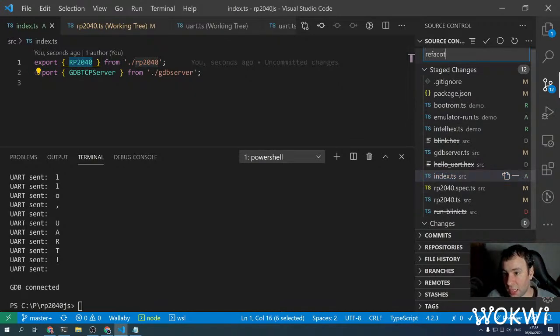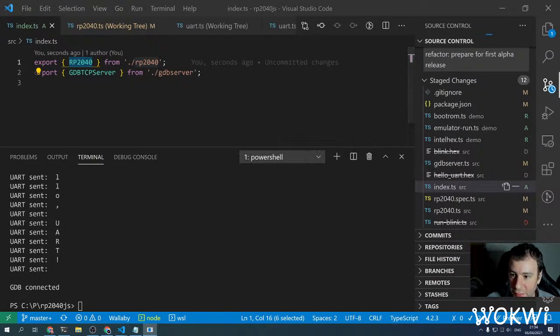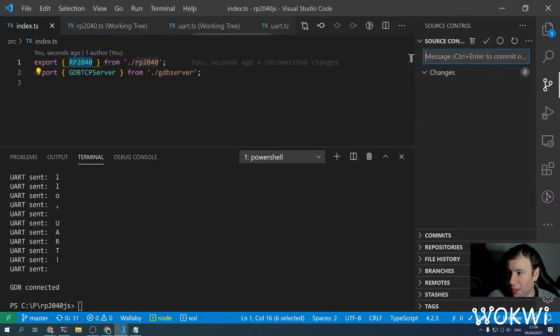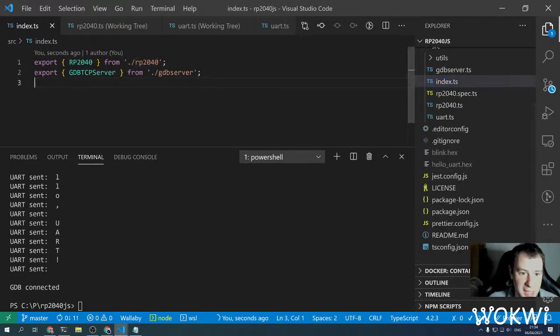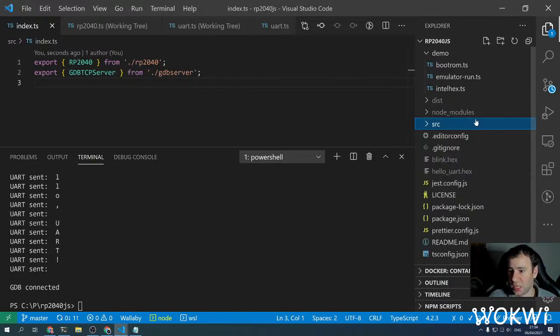But we can say refactor, prepare for release. Or not 1.0, that would be 0.1 release or something like that. First alpha release, yep. Cool, so we have done this, and I hope everybody is happy with, or at least someone is happy with the API we are presenting here, but it's just an alpha, we can change it.